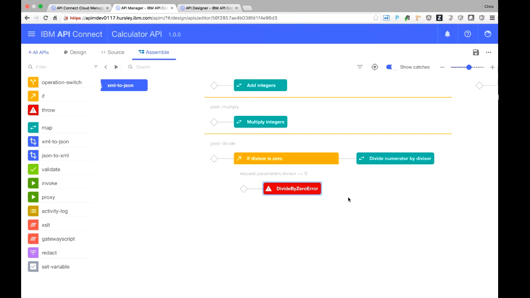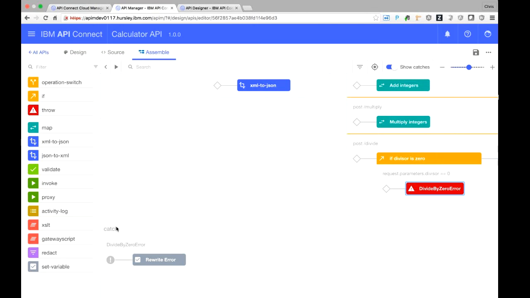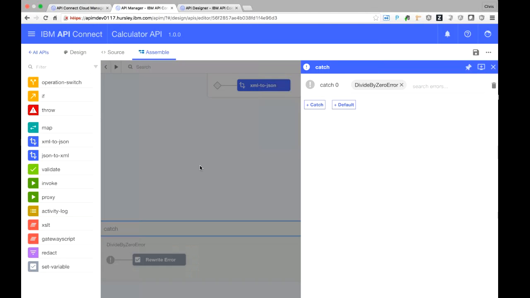Now what that means is we don't continue the flow as normal. If I do nothing else, then the user will get a 500 error because some uncaught exception has happened at runtime. But if I want to do something better, I can. So I've got a catch block just down here, so I can catch the exception. I can catch the error that's been thrown by the divide by 0.